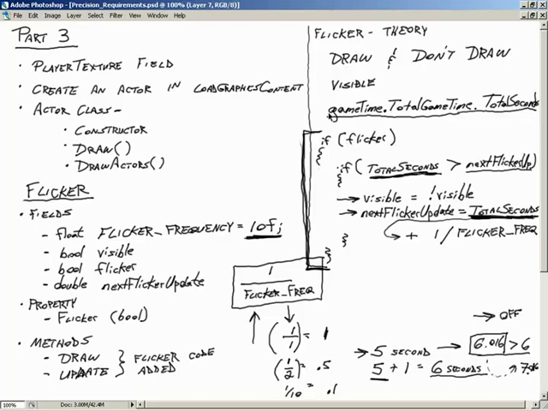Okay, so moving on with part 3, this is the second part here where we're going to take part 3's implementation plan and go ahead and code it out. So let's go ahead and get a player set up, at least a temp player, just an actor really with a player texture, and get the flicker, the drawing, the scaling, all that stuff in place. So Logan, let's go ahead and jump over into Visual Studio Express.